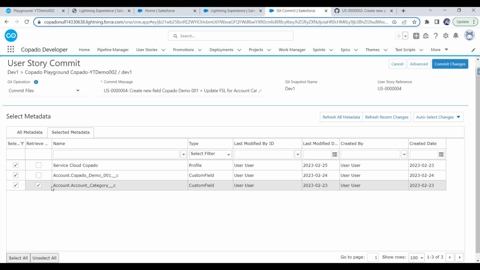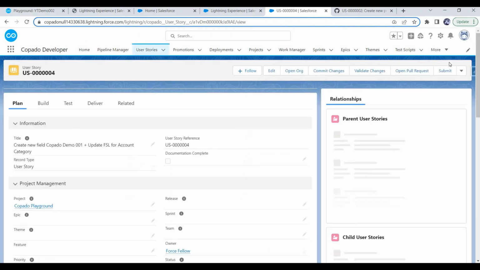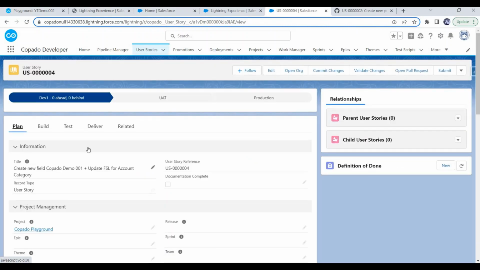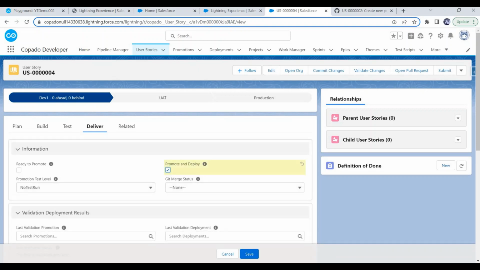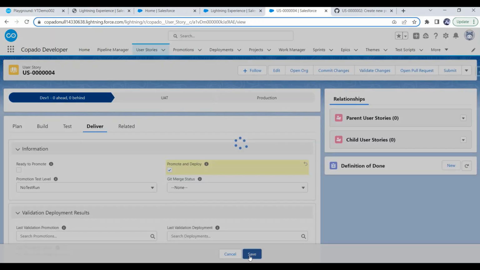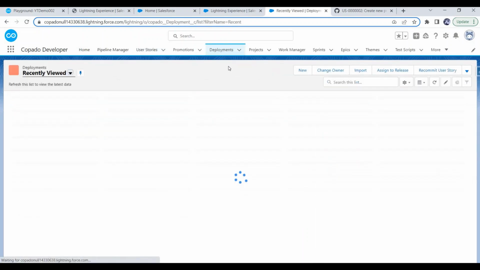So let's commit and deploy these components. Commit is done. Now let's quickly deploy it by checking this promote and deploy checkbox. And let's open the deployment record as well.